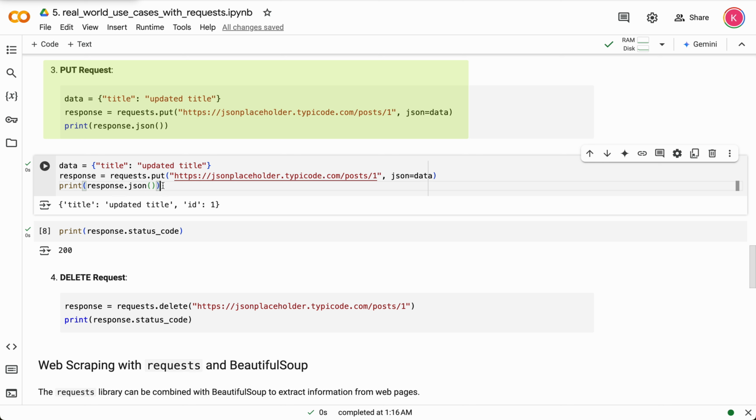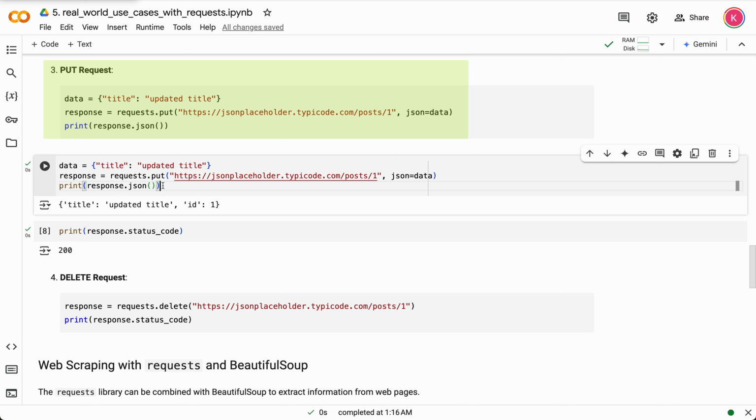By calling response.json, the JSON response is converted into a Python dictionary, making it easy to verify the updated data or use it programmatically in your application. PUT requests are commonly used in applications that involve resource updates, such as modifying user profiles, updating product details, or editing content. By using the requests library, developers can seamlessly handle these updates with minimal code.